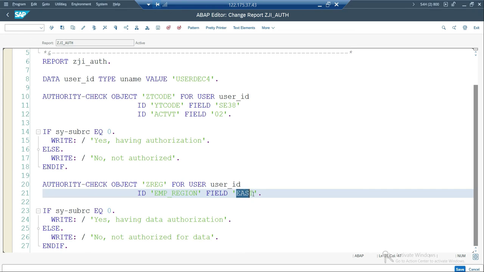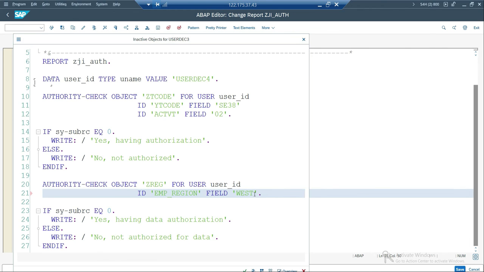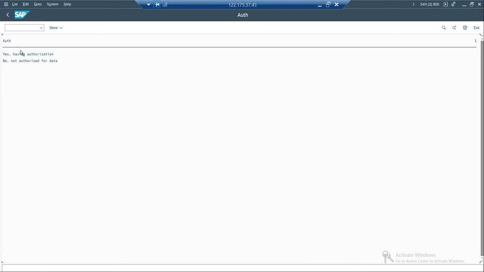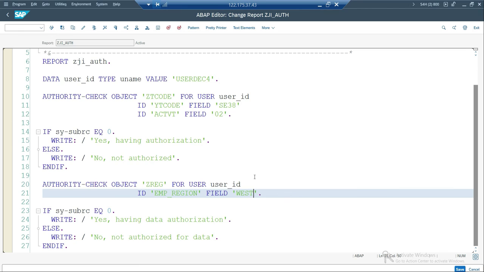Suppose I'm checking for West. Now, no, not authorized for data. So this is the way you create a custom authorization object and make use of it. Maybe more than one field also, a combination of values you can try and play around with. This is the way we do the authorization check.